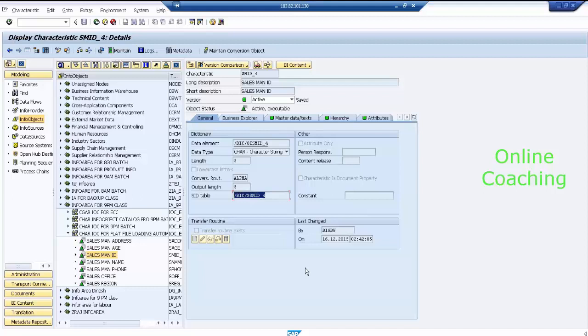It's very simple. Whenever you load attributes data, it will create attribute table. Whenever you load text table. Whenever you load hierarchy table. These three tables will be connected based on SID to the dimension table. Dimension table will be connected to the fact table based on the dimension ID. That's very simple, right?